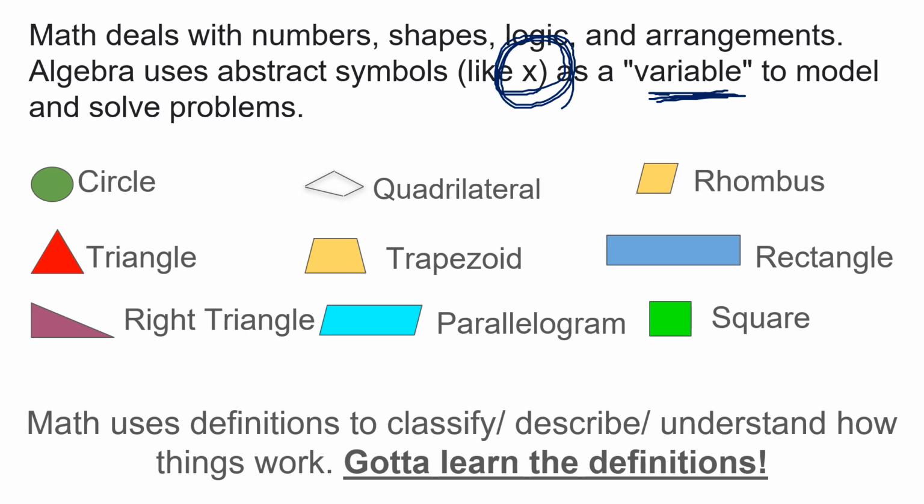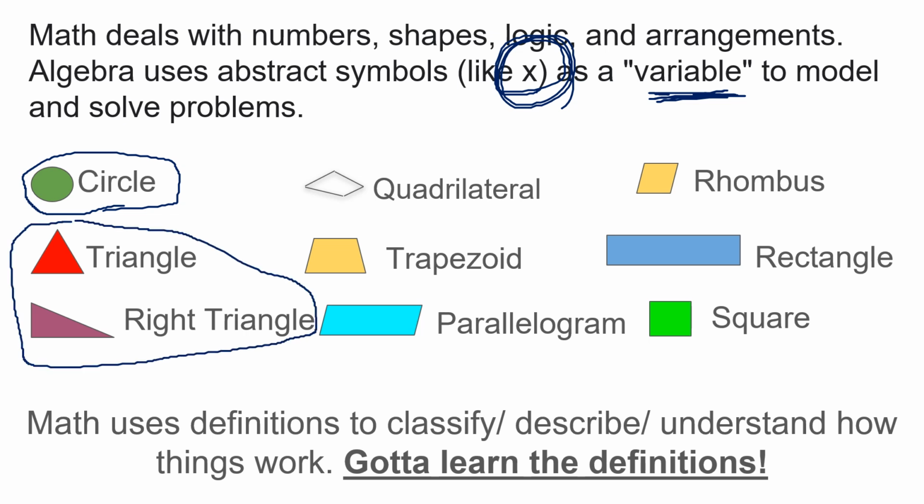Now, I've got shapes drawn here in the middle. Everybody knows what a circle is, and because we know what a circle is, we can talk about circles and shapes and stuff. Everybody sees these and recognizes those as triangles because they have 1, 2, 3 sides. You could also count the 3 angles, and there are equilateral triangles which all have the same side. There are right triangles which have a right angle in them somewhere, a 90-degree angle. So we kind of have a basis for conversation there.